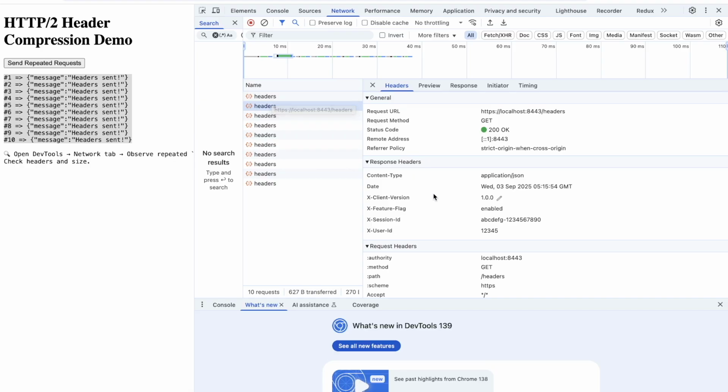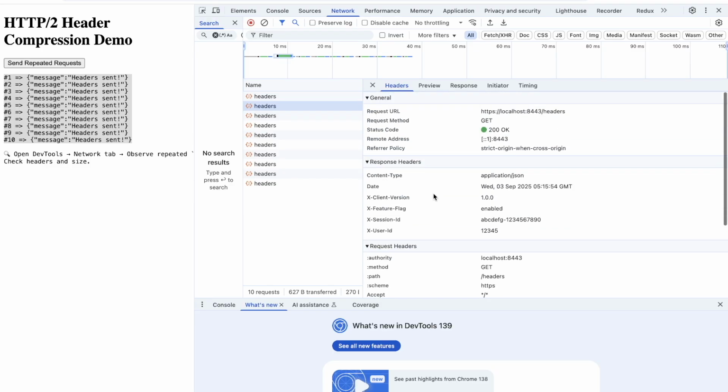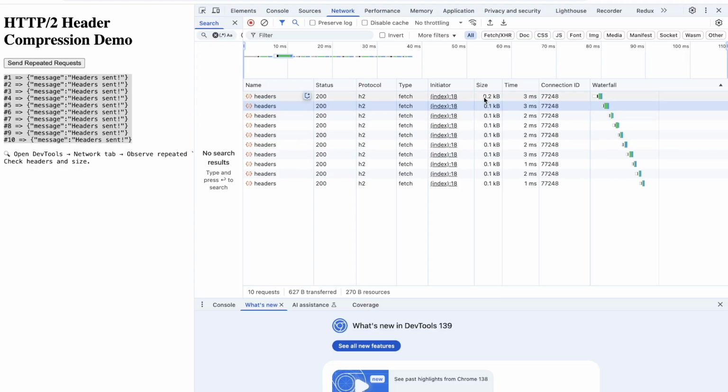So here you cannot see any difference because browser does not do that. That happens internally. Here you will still see the actual headers being sent for your readability and for your debugging purpose. The only difference you can see here is the size difference. The size has reduced. This is because of header compression. But internally, these headers are being compressed and only the indexed entries are being sent to the server or vice versa.